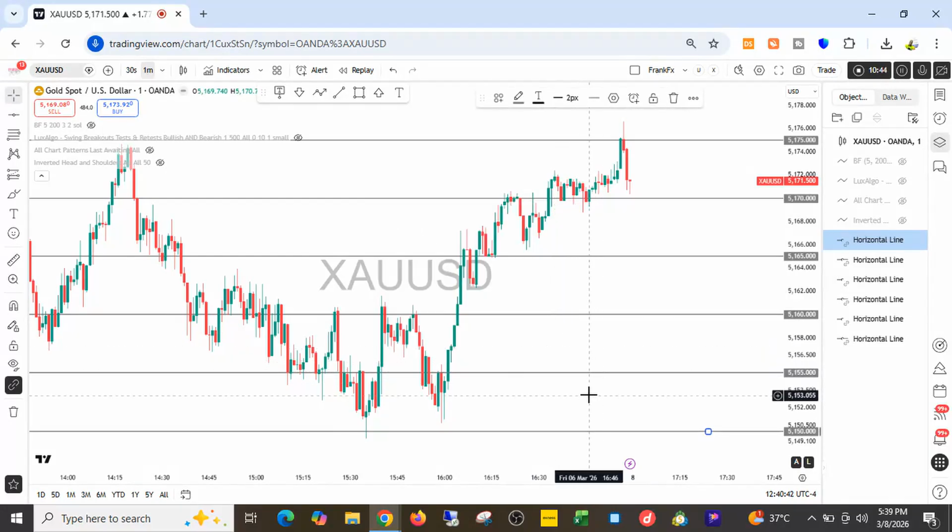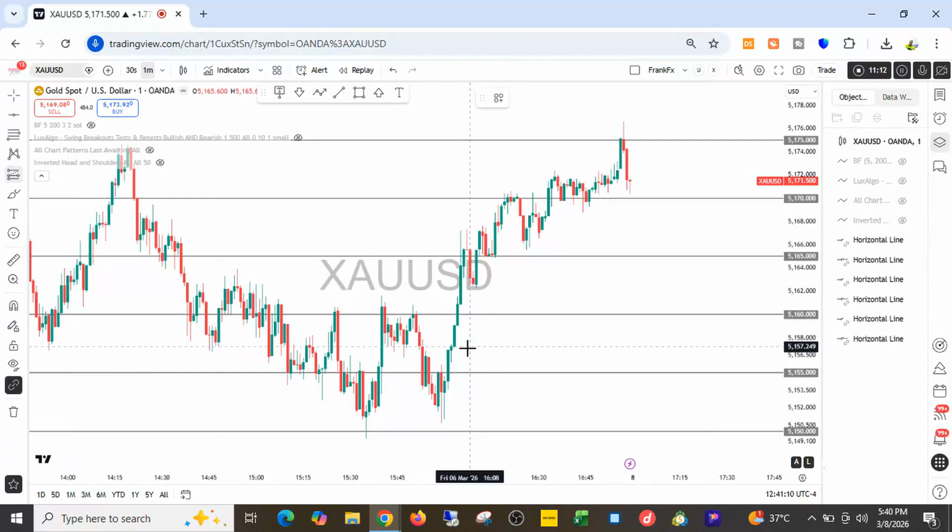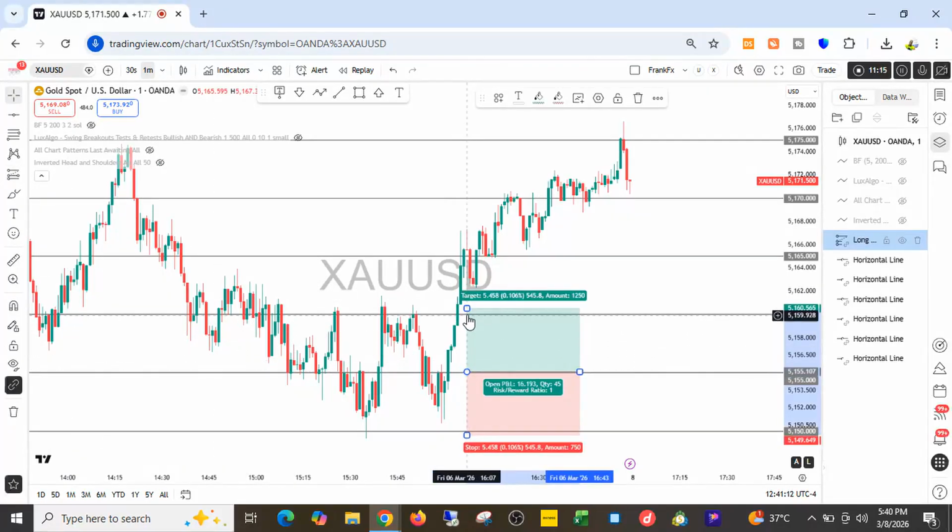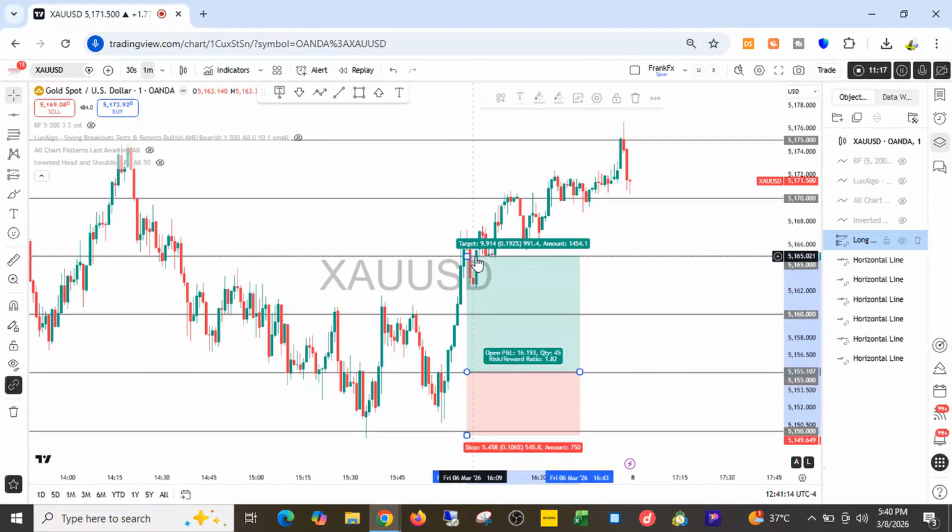So you can see, price reacted at this zone, and after the price reacted at this zone, it went up, came down again, though it didn't meet this one. So you as a trader can decide, what will I do if the price reacted at this zone? I can buy. Then if the price reacted at this, you can target like 100 pips, or you look at here, say that if the price reacted at this zone, you can enter here and go up, target like 100 pips and 50 pips stop loss.